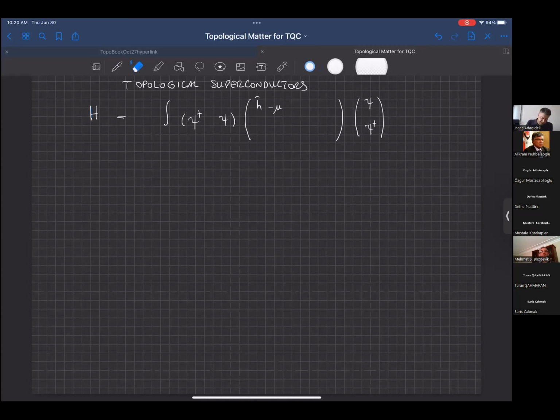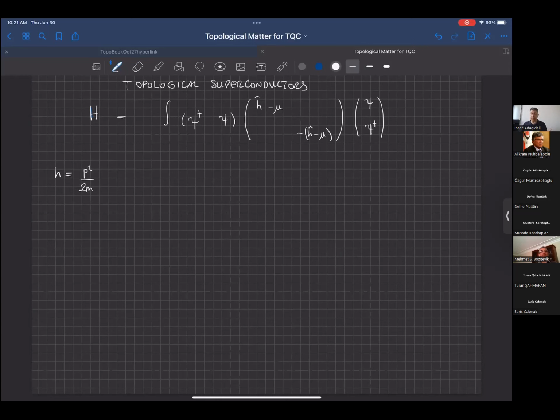Now my H here is P squared over 2m. So that's my usual good old one-dimensional model. You might have seen this in condensed matter or many body courses: instead of looking at the electrons as you fill them up, you can look at it all from the point of view of the holes. You fill up electrons up to here, or you say you fill up all the holes from the top down to this point, and only the hole states that are unoccupied are down there. It would be completely equivalent. So that you do here, and that's minus H minus mu.